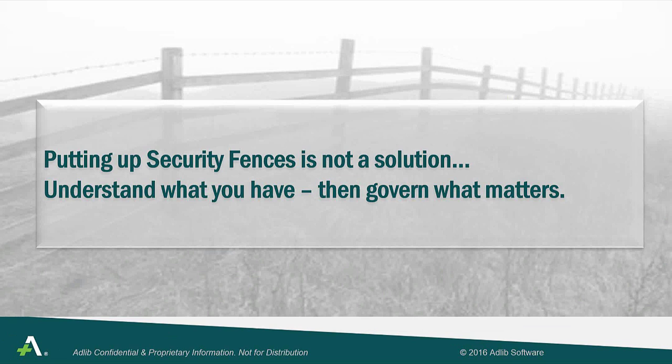But the notion that we're delivering here, and we've done this with a number of clients, is that putting up security fences isn't the solution. You have to understand what you've got, clean up that redundant stuff, get the important information properly classified and attributed, get the information that contains risk properly segmented and potentially automatically redacted, for example, which we'll talk about a little bit today, and govern what matters.